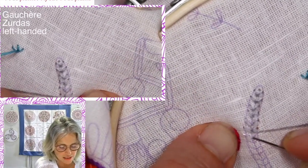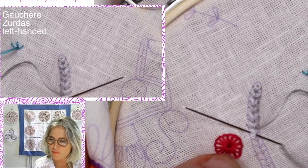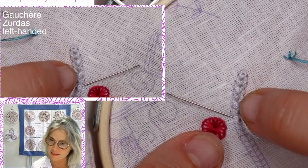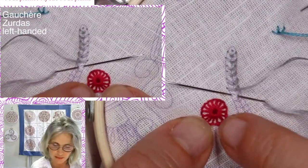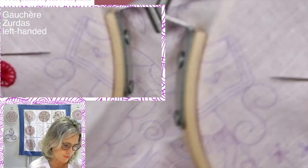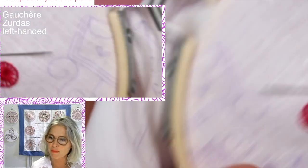The round part. Which round part? We don't have a round part. On this step, we are going to make this fly stitch. And if you speak about this part, we saw it in step two or three, the last step.